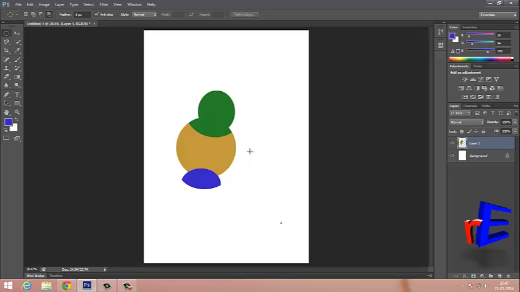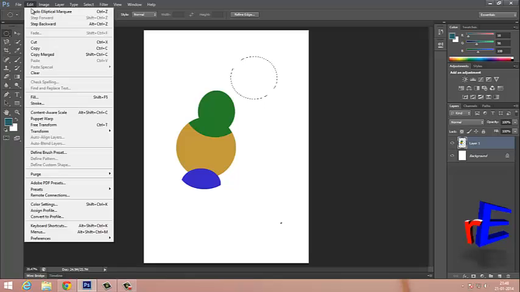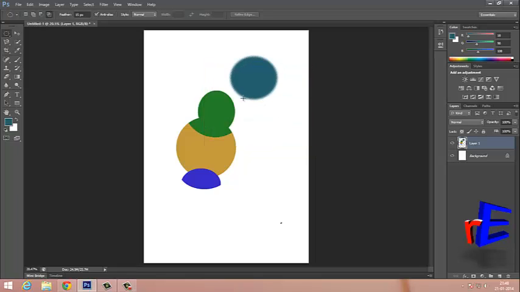That was our fill, as we have discussed subtract and add. Now we will discuss the same thing with feather. If I am giving value 10, no, this time 15. Now I'm going to make something here, and I'm going to fill it with this color. And now I'm going to fill foreground color. Okay, you can see its edge is feathered by 15 pixels.